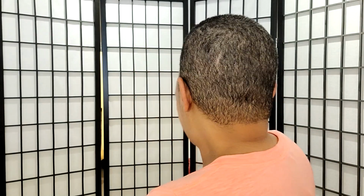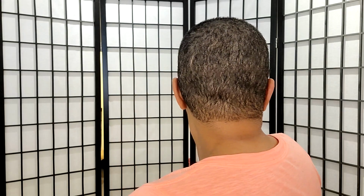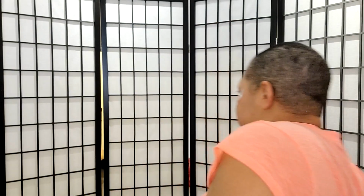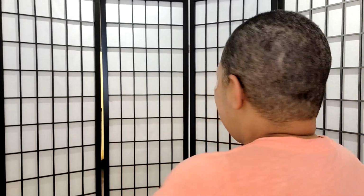And I have scars in other places. I don't know if you can see it, and I don't know if I'm showing it, but there's a scar back here somewhere. I'm hoping you see that, because I'm not quite sure. Yeah, I'm stalling until I take these eye patches off. When I was little, I bust my head open on a radiator, and I was under like 5 years old. So we're going to call it 10 minutes and take this off.